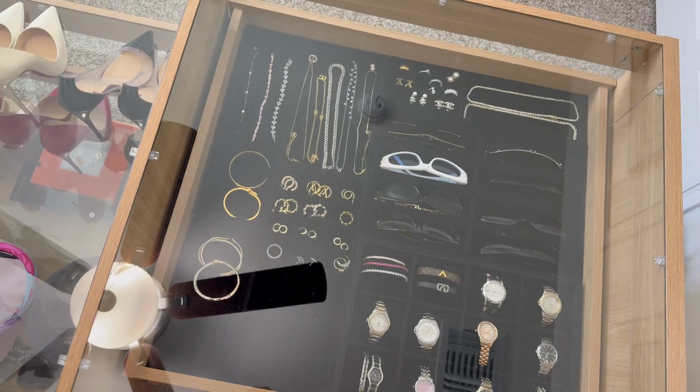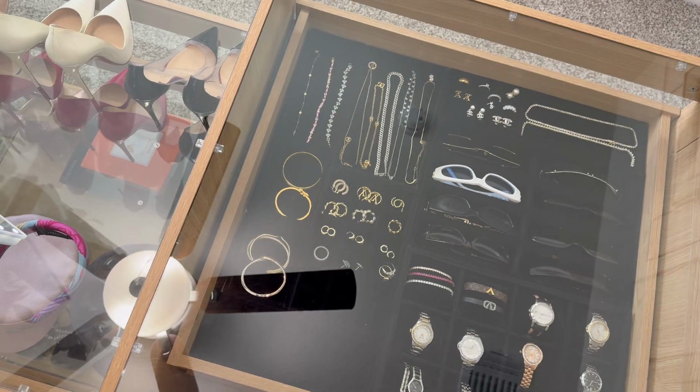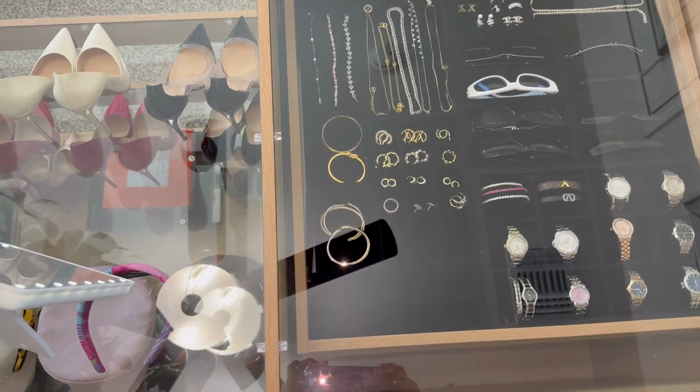Now everyone's favorite piece in this closet is this island, and I can admit this is my favorite piece. It's just so gorgeous. It elevates the space, it gives you so much for the space, and I mean, how could I not add it on? When I initially said I was redoing my closet, I knew I wanted something in the center. I didn't know if I wanted seating or what exactly I wanted. But when my mind came across the idea of an island, I knew I wanted something that was going to be different and something that was going to stand out.